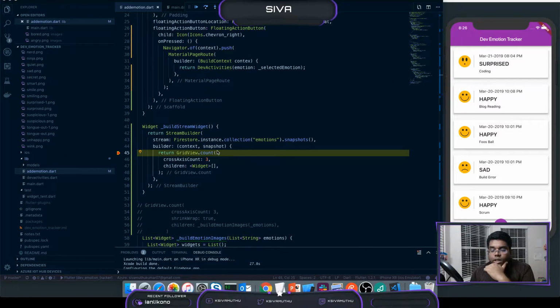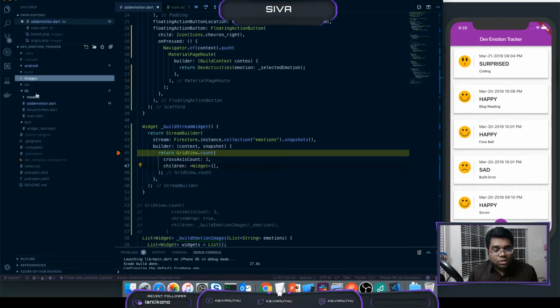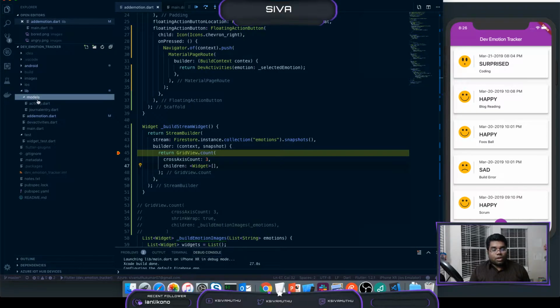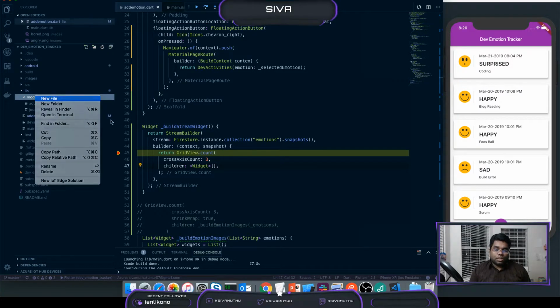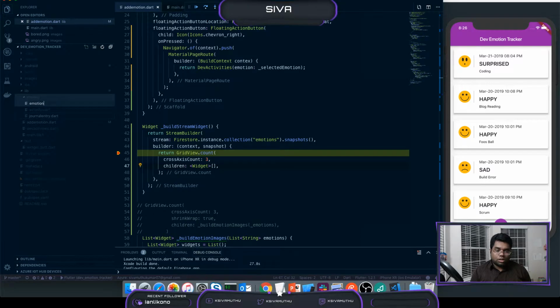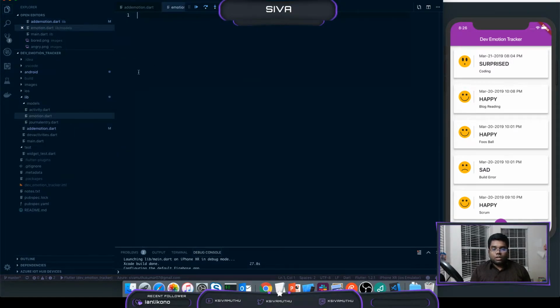Okay, so in that case, let me go back to the library and create the models. So let's create emotion.dart. This is going to be the class. What I'm trying to do right now is get the Firebase document snapshot and convert that into the class file or the object file, so that I can use that with the model classes I am using in the Flutter application.